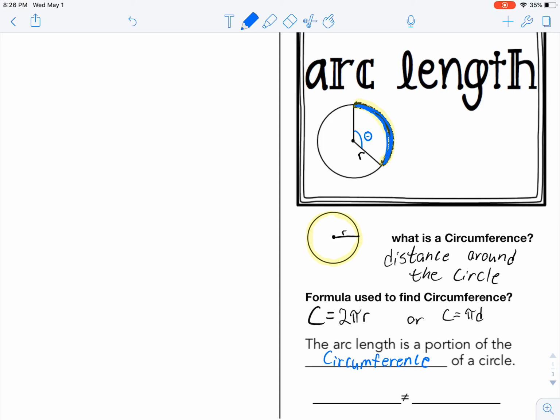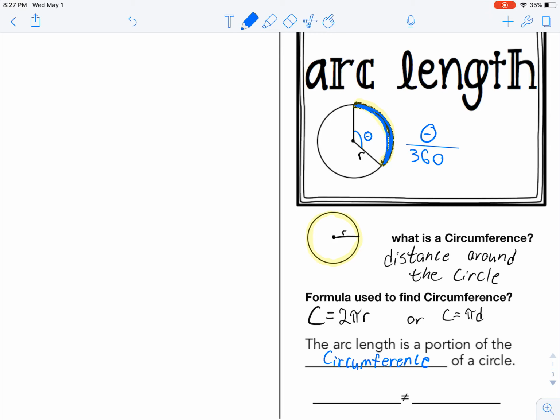So if we think about a portion of that circle, how many degrees is a whole circle? A whole circle is 360 degrees. The whole always goes on the bottom of a fraction. Remember that. Now we're going to have a part of that on the top of that fraction. What symbol did we use in that picture to represent part of the angle? We used theta. So part of our equation is going to use theta over 360. That's telling us, hey, I'm only going to use that section of the circle. I'm not going to use the rest of it.